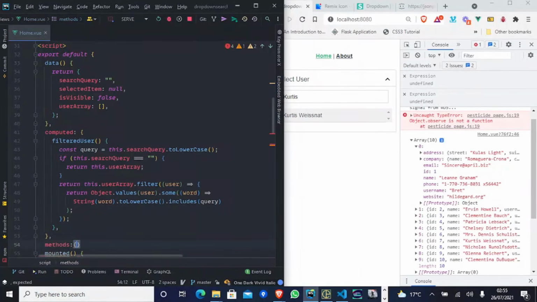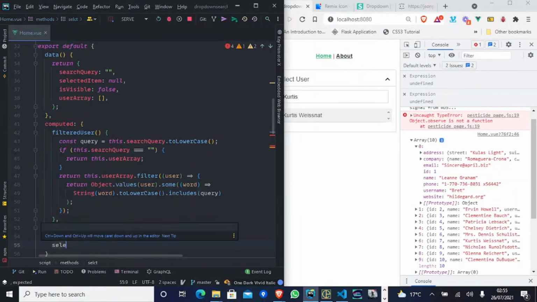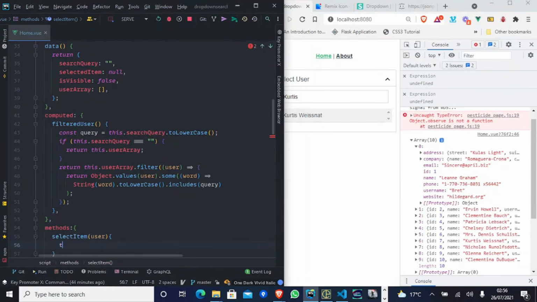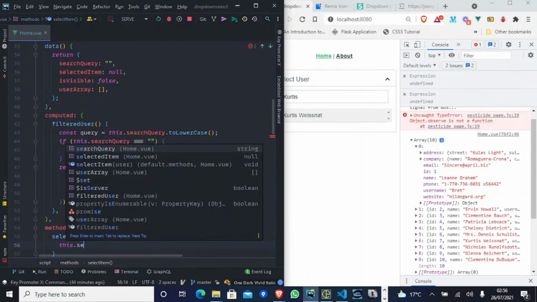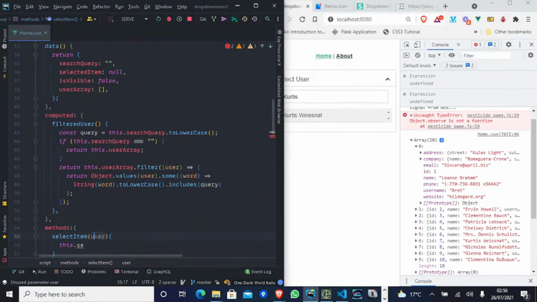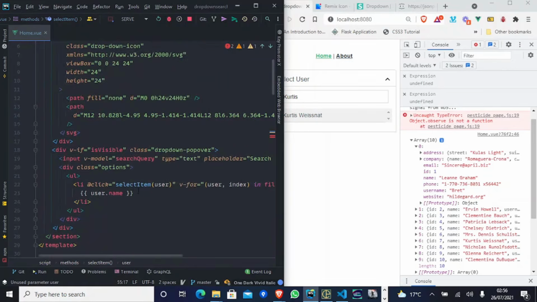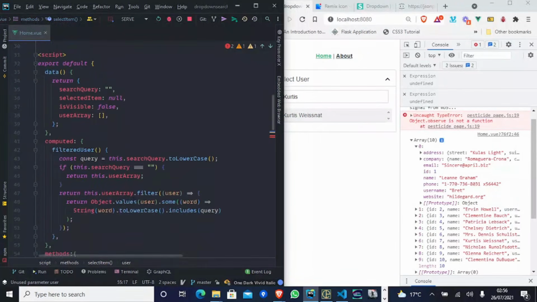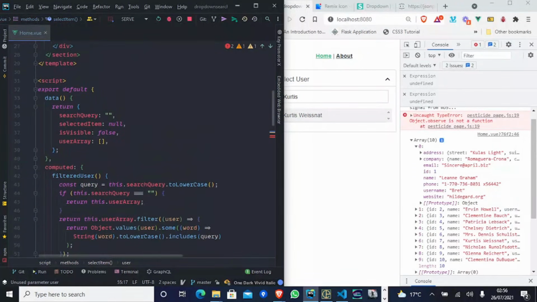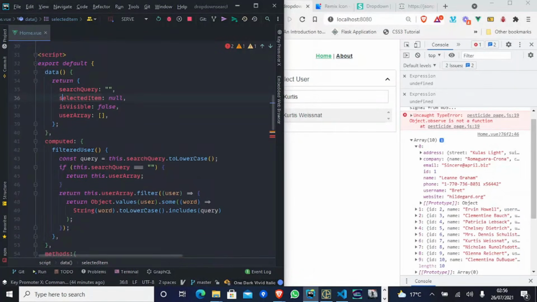And we can come down here to create the methods, and let's call this select item. So we're passing in the user, so we have to get the user as well, and we can say this dot selected. So we want to make this user, which we passed from this method here, once we click and we'll try to run this particular method, we want to pass the user and ensure that the user is our selected item.